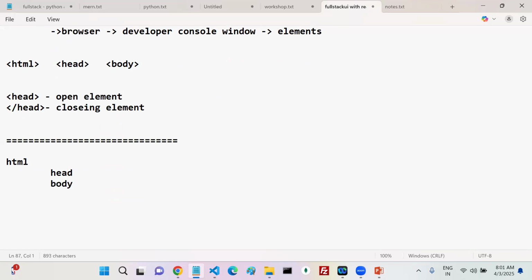In html they categorize the elements into two types. One is inline elements. This is a question they are going to ask in interviews. The next one is block level elements. So we can categorize the elements into two sections: one is inline elements, another is block level elements. Now how can we come to know whether an element is an inline element or a block level element? We'll see that in the next session.